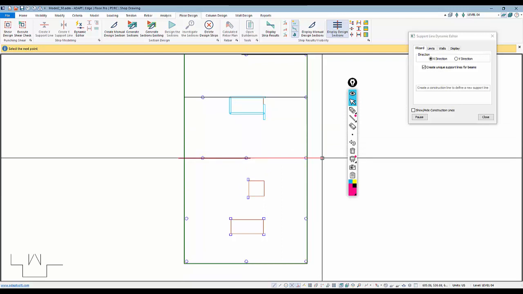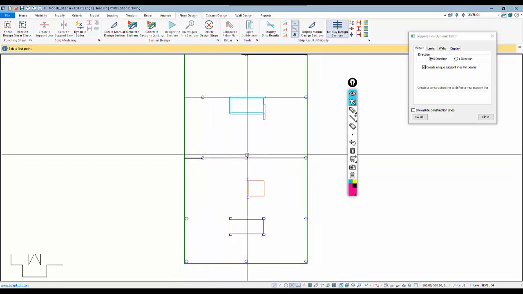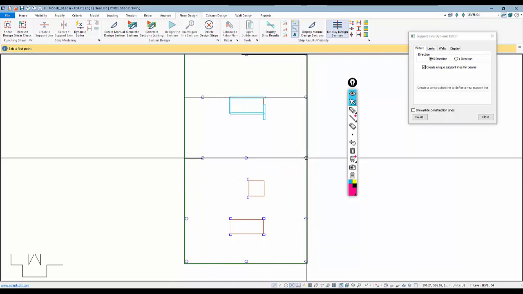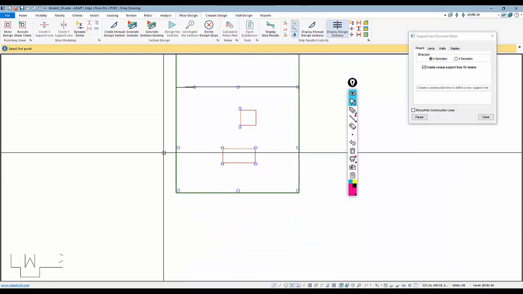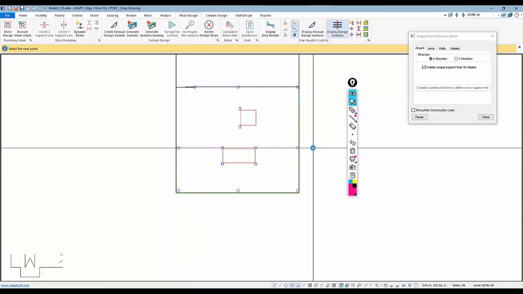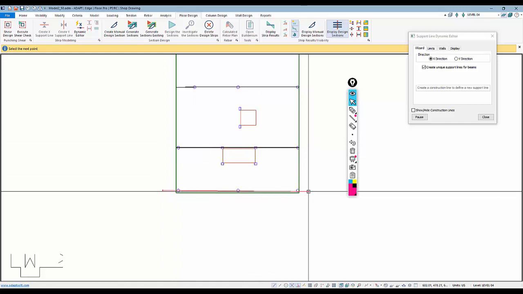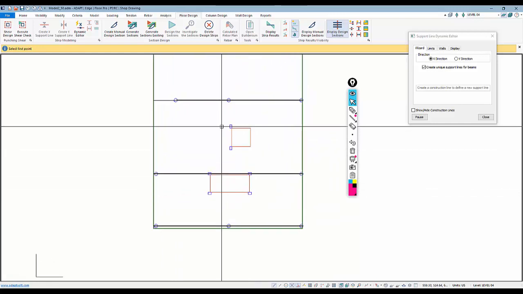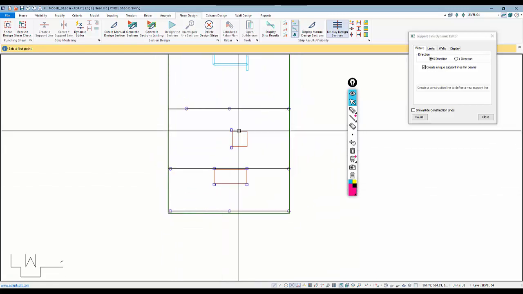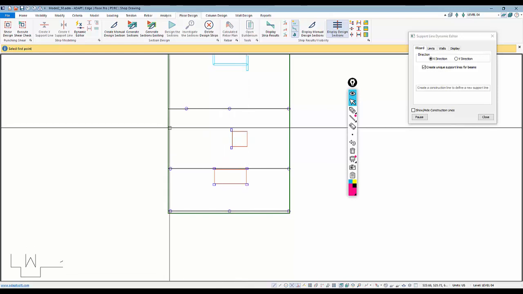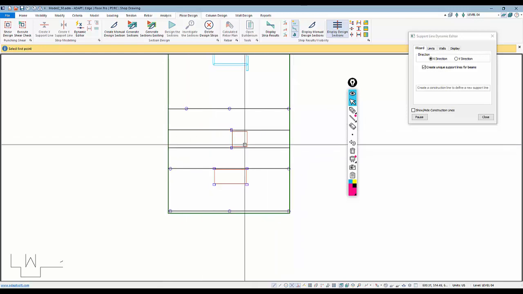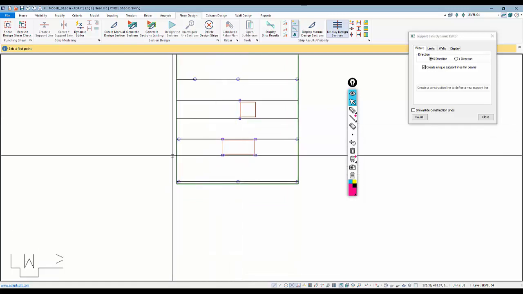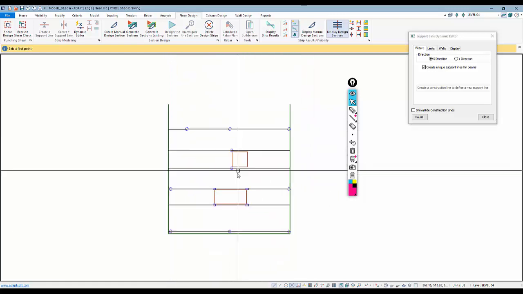The same thing here. I'm passing through all three columns. The program will add vertex or nodes rather to the support line at those column locations, and we can just continue on down the road here, adding these. Now, I do want to capture the effect, especially the negative bending effect near these columns. We know we're going to have tendons passing through here, so I could do something like this. Just add another support line in here and make sure they're aligned with these columns. And I'll do the same thing right there.